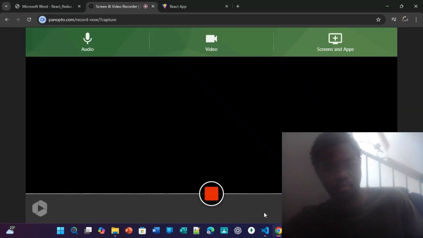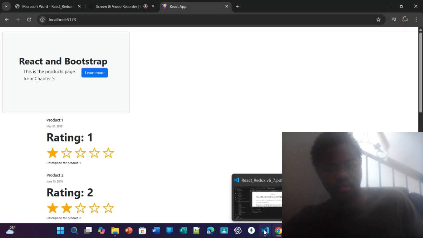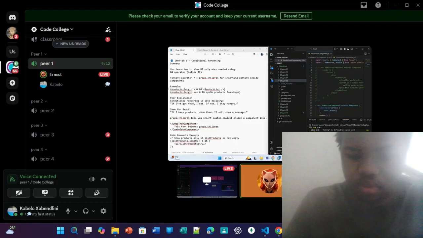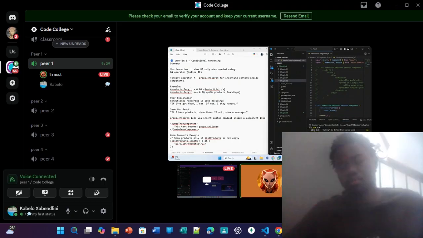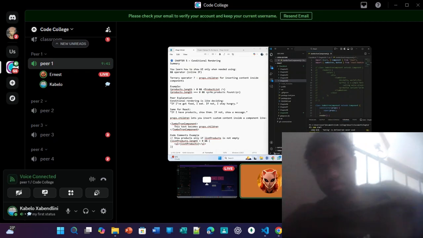An example is this condition here: when products.length is greater than zero, we can display the product list. When products.length is equal to zero, we then have a paragraph saying, no products to display.